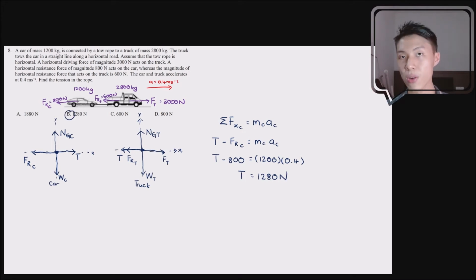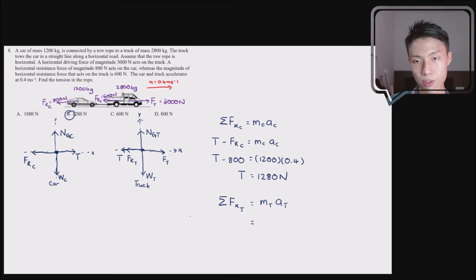Okay, to double check whether it's correct or not, what you can do is continue to analyze the x dimension of net force for the truck. Then you know that it will be equal to the mass of the truck times the acceleration of the truck. You should expect that if your tension is correct, you should generate the same acceleration as the result. So we assume we don't know the acceleration, then we check whether we get the same acceleration as being stated in the question. So we're going to use our tension over here.